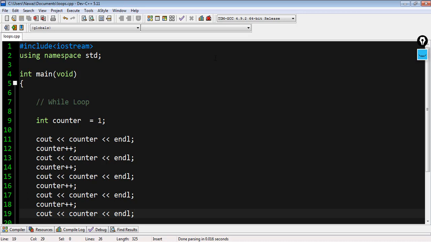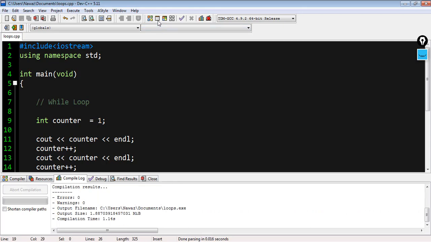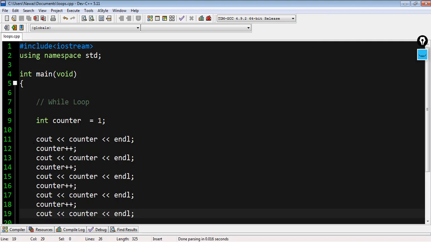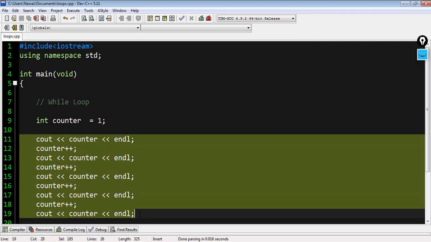So save changes, and if I compile and run it again, we are going to see exactly the same output, but this time we have written a lot of code. We are repeating a lot of statements. And in software engineering and development, we often use a principle which is called DRY, D-R-Y. That means do not repeat yourself. And repeat yourself means do not duplicate the code again and again. If you find yourself in a situation where you think, I'm doing the same thing again and again, then you have to rethink about this code and do something with it.